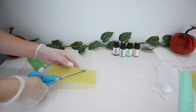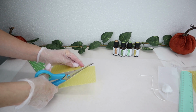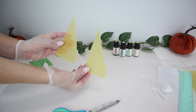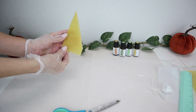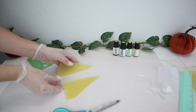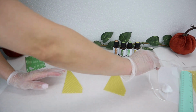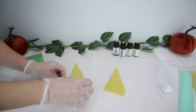And when you are done, if you did it right, you will have 2 triangles that are the same size. And these are how mine came out, and they're pretty much the same size. Even when I overlapped them, it was maybe a little bit different, but not that much. So you'll get 2 triangles that are the same size. And so then you get your wick and you are going to cut the wick to the size of the biggest part, the thickest part of your triangle.